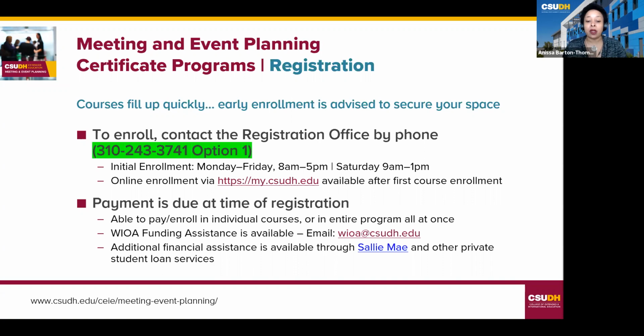Now, the federal WIOA, that's Workforce Innovation and Opportunity Act, provides funding through the California EDD, Employment Development Department, for qualifying students who are currently unemployed or seeking career training. For more information, please email wioa@csudh.edu or visit our program website. And if you need any additional financial assistance, please Google private student loan providers or connect with salliemay.com for student loan details.